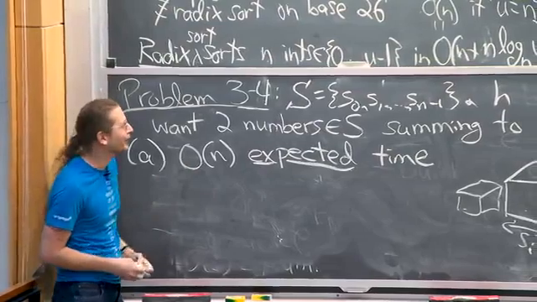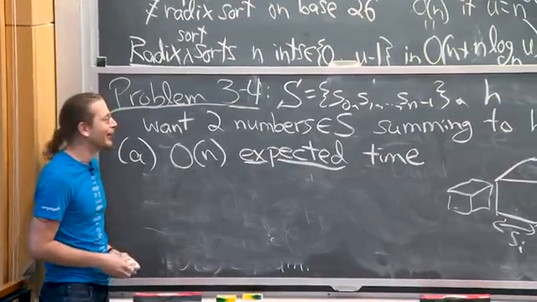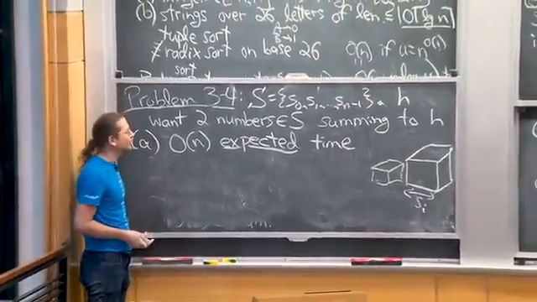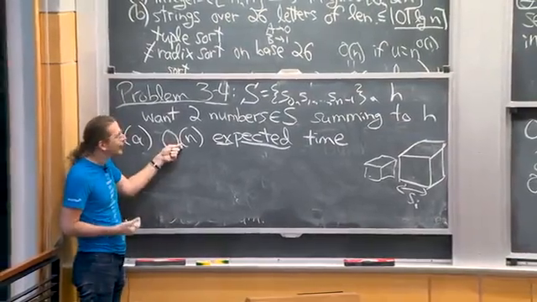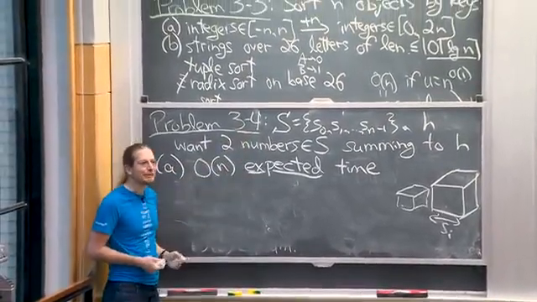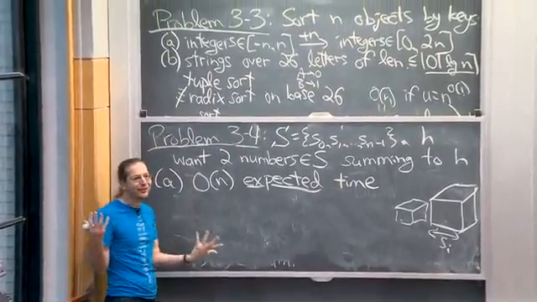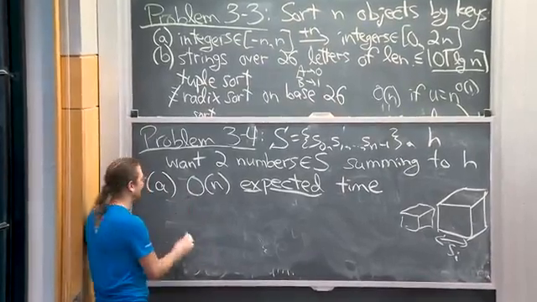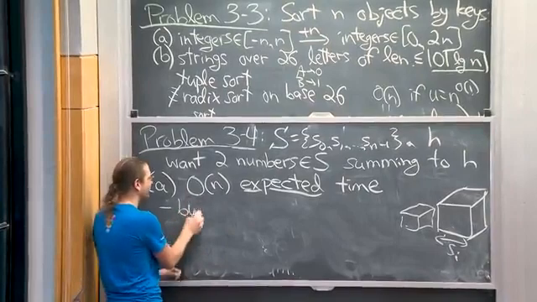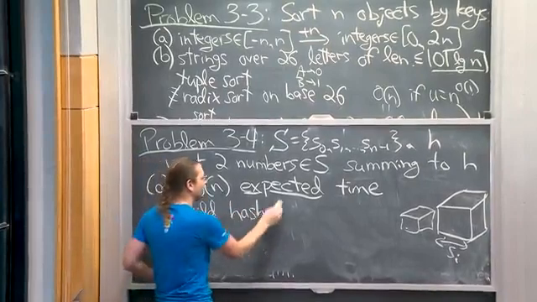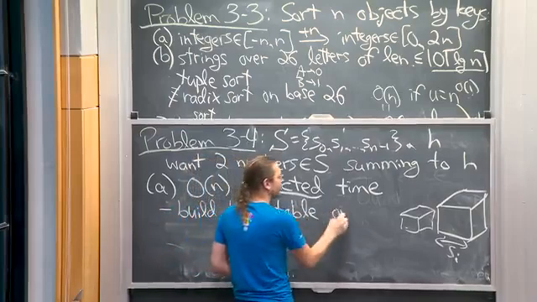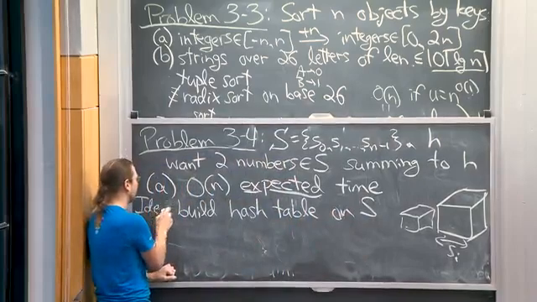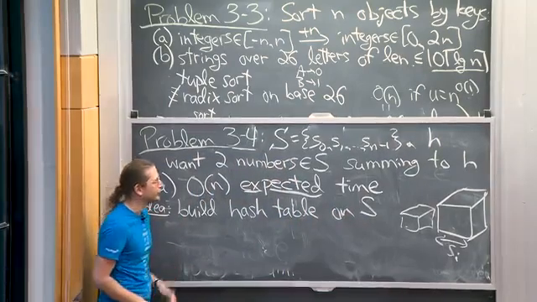Hashing. Not obvious how to approach this problem with hashing. So it's hard for me to not know this algorithm, but to me, the first thing you should think about is if I have linear time and n things, and I'm going to use hashing, the obvious thing to do is to take those n things and put them in a hash table. Build. Why not? So let's just build a hash table on all the keys in S. That's idea one. Seems like the first thing to try.